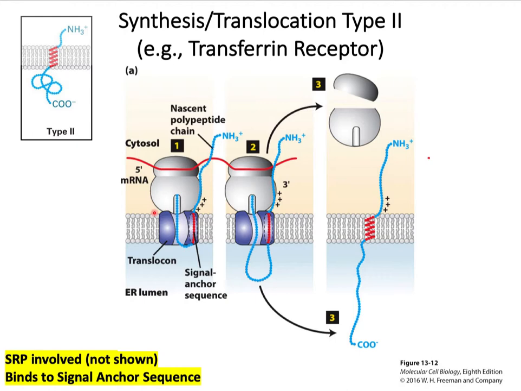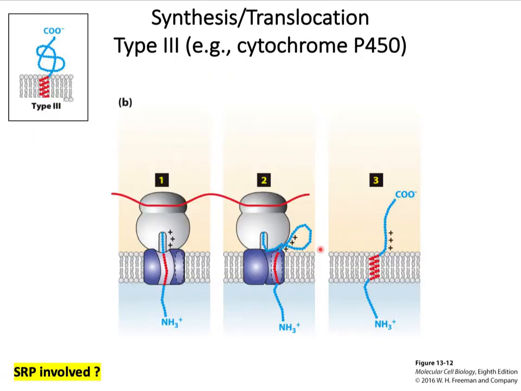So once it's inserted into the translocon and protein synthesis proceeds, you get diffusion of the transmembrane region out of the translocon directly into the phospholipid bilayer right here, and the completion of the synthesis. What you end up with is a transmembrane protein with the N-terminus on the cytosolic phase. And again, with this, the signal recognition particle is involved, but it is not shown in this process. So the type 3 transmembrane proteins are quite similar to type 1.